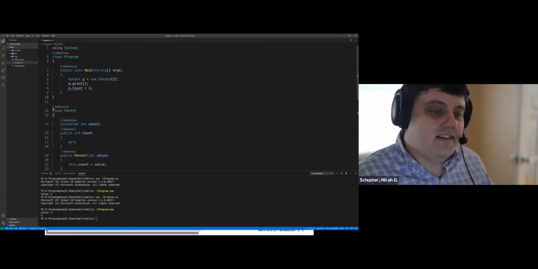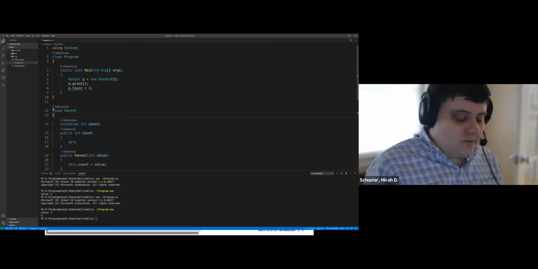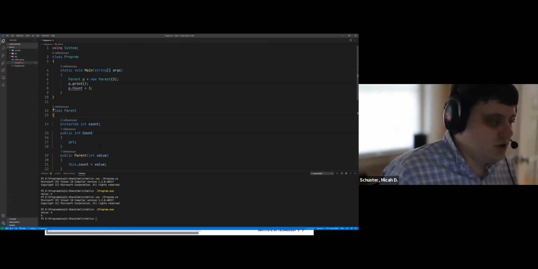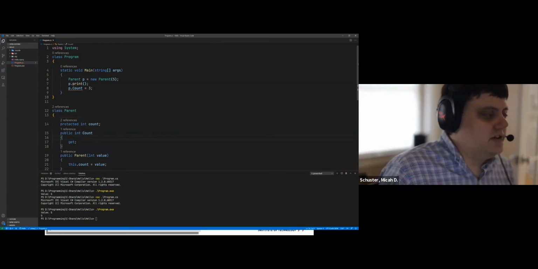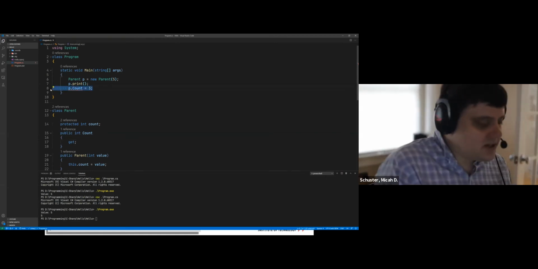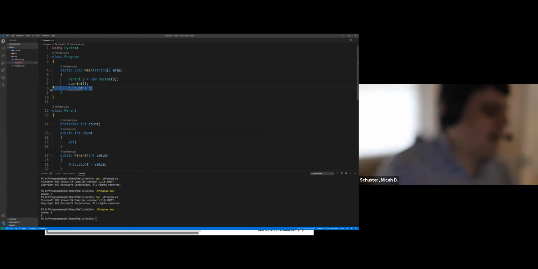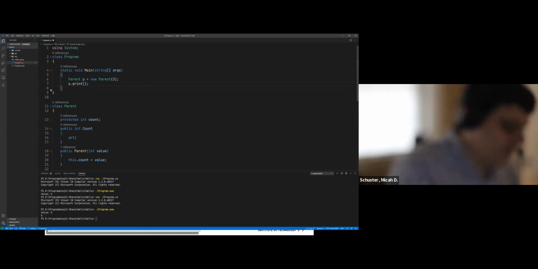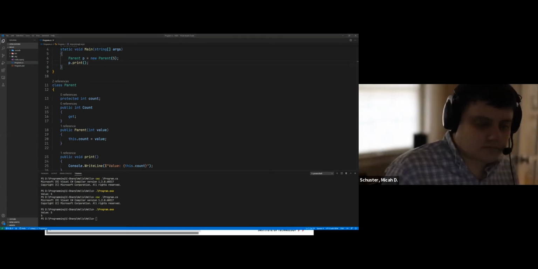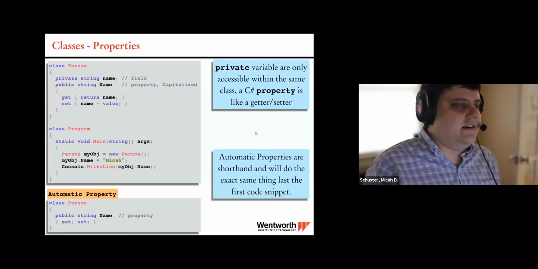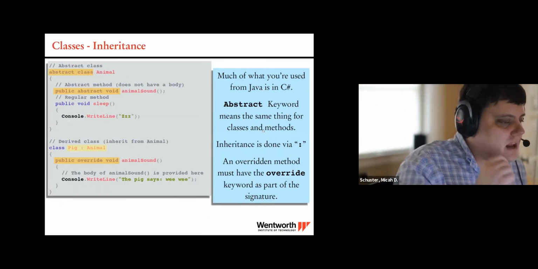This is an easy way to do it. You don't have to. You can still write getters and setters if that's what you're used to doing. That's perfectly fine. But C# gives you an option to do this property thing so that you can reduce the amount of code you have to write, and in principle, reduce the amount of methods you write and the potentially commenting you have to do on what those methods do, all that kind of stuff. So this is the idea of properties. One of those things that Java does not have.